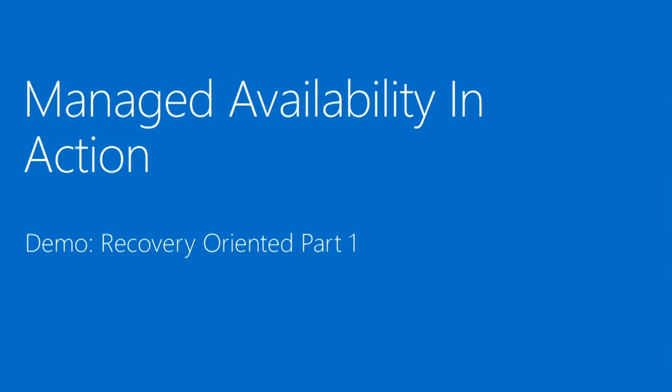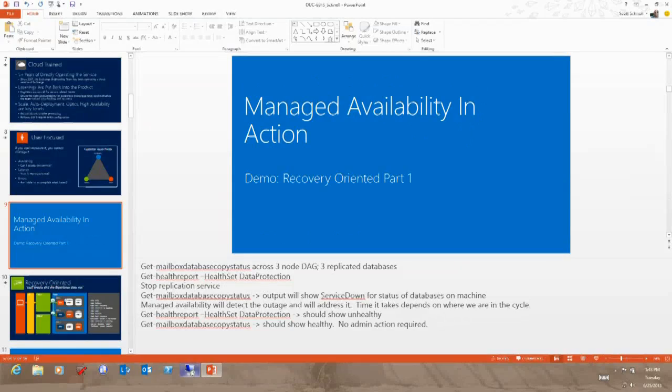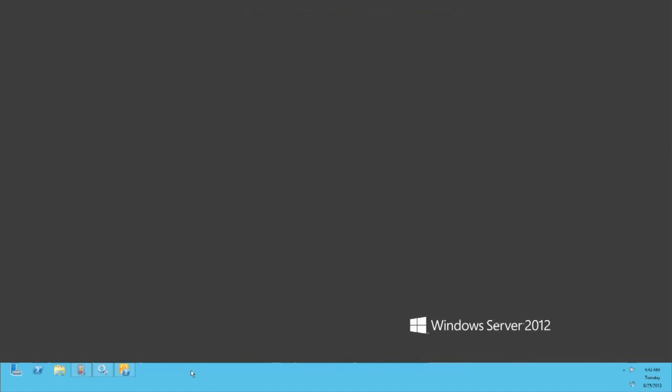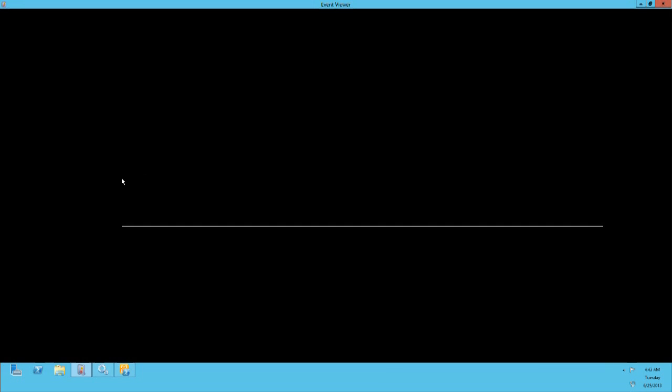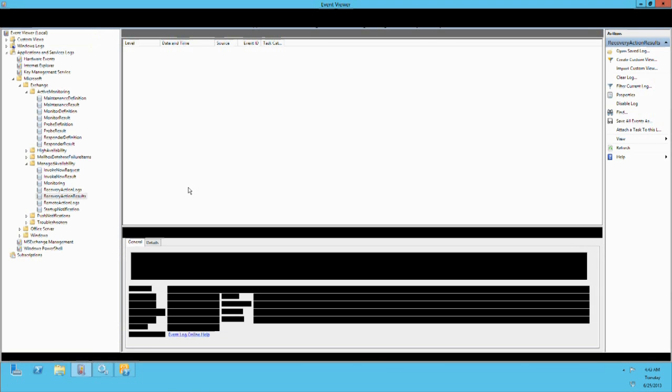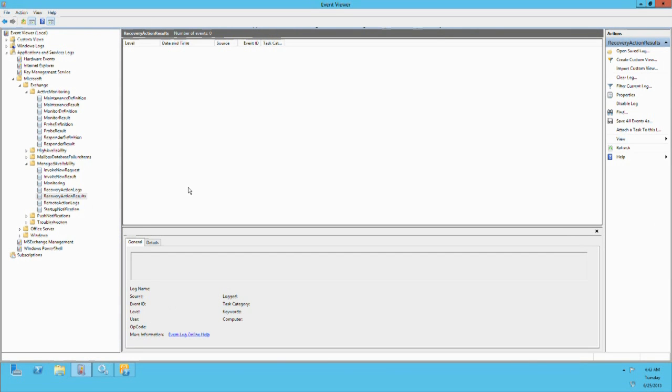So let me just show you a couple of real basic things here. I'm going to switch over to my demo system, and this is Exchange running in a Hyper-V environment. I've got 1 directory server and 2 Exchange servers, and I'm actually remoted into one of my Exchange servers, so you won't see the rest of the topology right now. But I do want to highlight a couple of things about the way managed availability works. And I realize it's small to see, but I will be using ZoomIt to zoom in and out on a few things. So the first thing I want to show you here is the Crimson Channel event log.